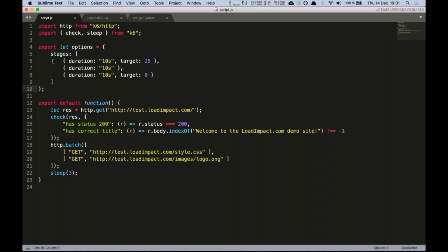In this configuration, all we have here is the ramping specification, so the traffic simulation. You can have as many stages in your traffic simulation as you want to, and we have 3 stages here. They basically say that for 10 seconds, we're going to ramp from 1 user, which is the starting point, up to 25 users. The second stage is going to execute for 10 seconds and stay at the previously reached level, so 25 users. And then for the last 10 seconds, we're going to ramp down towards 0 users. So ramp up, stay flat, and ramp down.